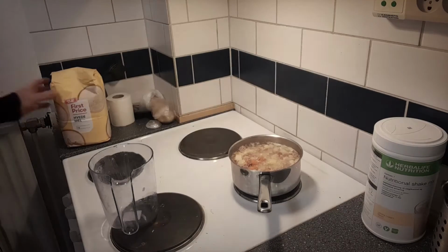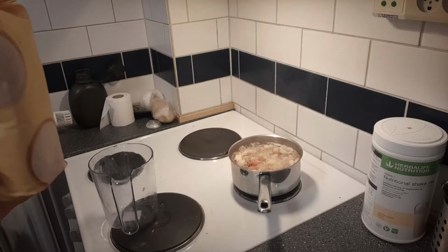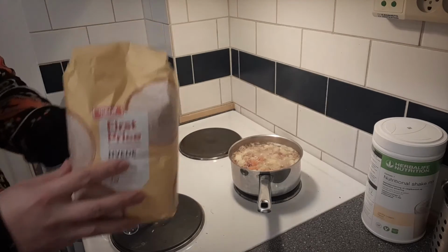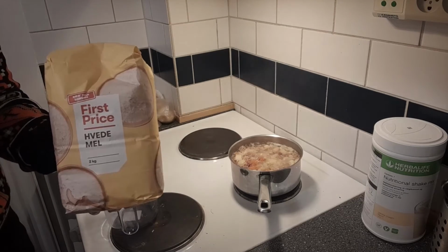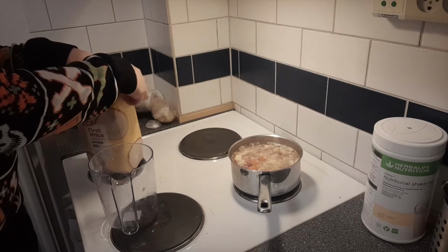They want me to add approximately 25 milliliters of... 25 milliliters, or well, 25 grams of it or something like that. And frankly, this was the only flour I had available. So I now have 2 kilograms of freaking flour. I'm never going to use it anytime, anywhere, anyhow.